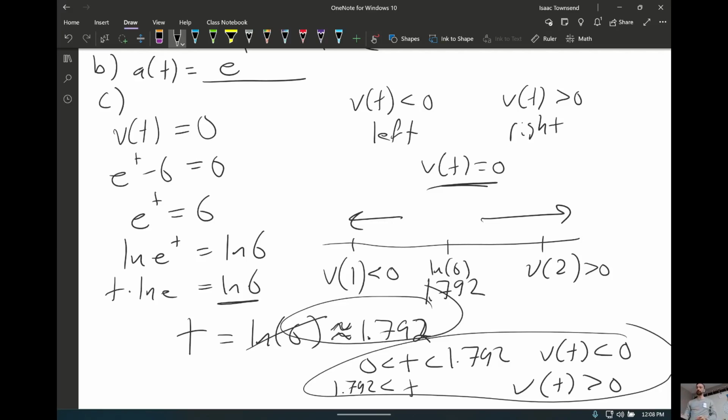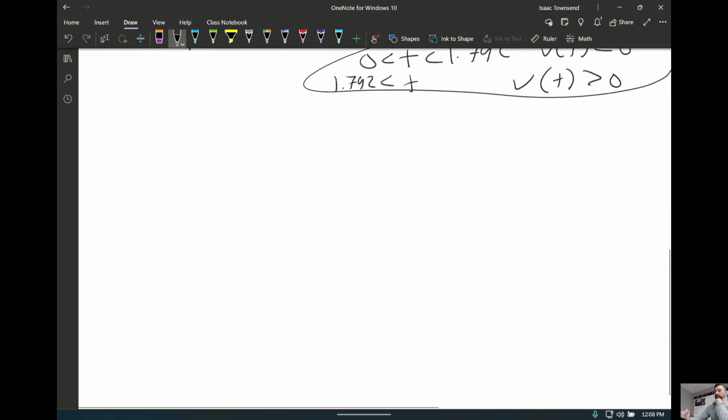Now again, this was just to help me organize my thoughts. So that one is a little more intensive. Any follow-up you'd like to ask about part C? Okay, then part D.